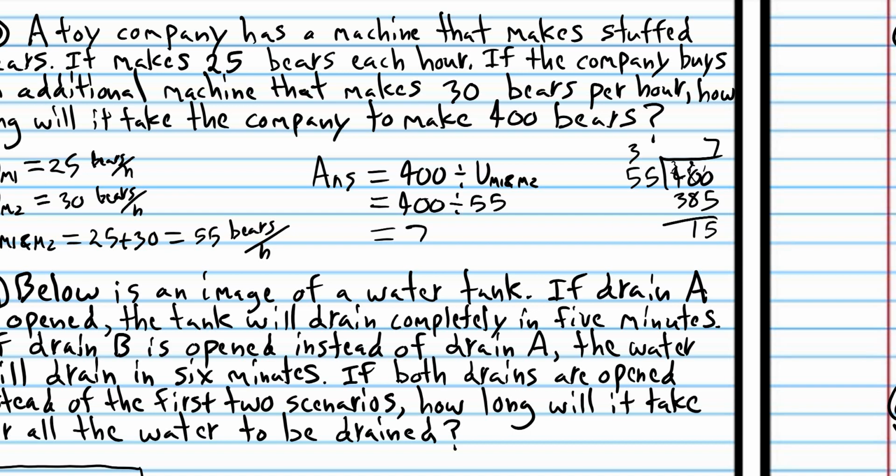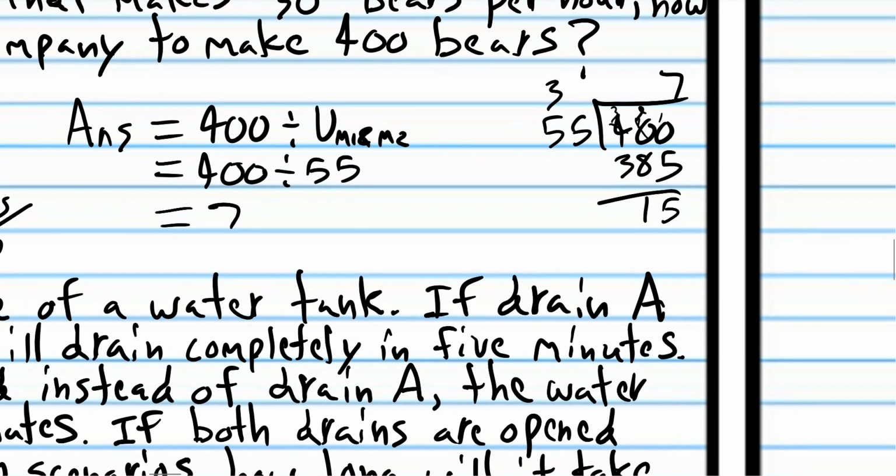But now here's something new. You can keep going and change this to a decimal if you want. Let me get my calculator here. 400 divided by 55 would actually be a repeating decimal. You can write it as a repeating decimal, but I'm going to use what we learned in class 33, I think it was, where we take the remainder and write it there, and we take the divisor and write it here.